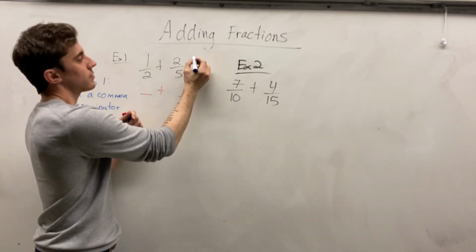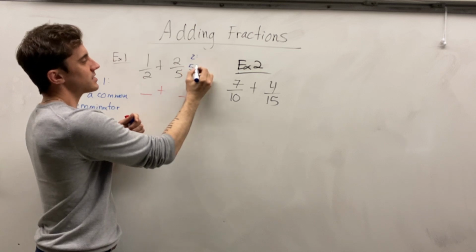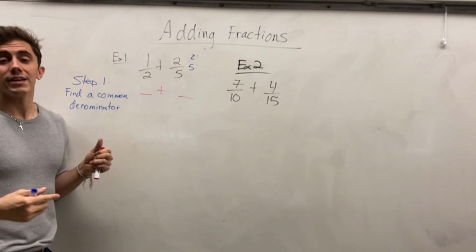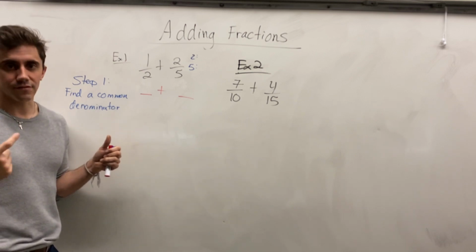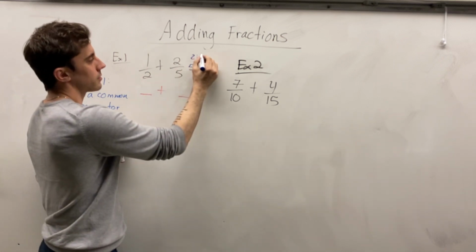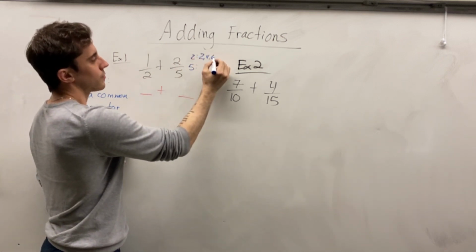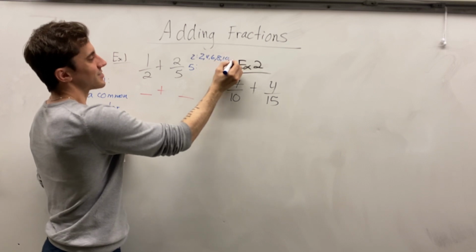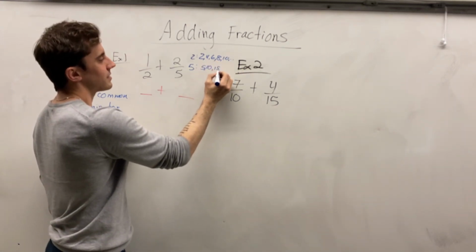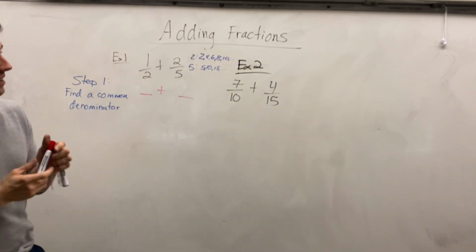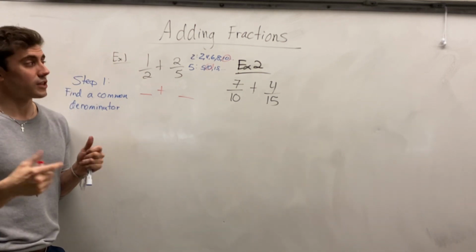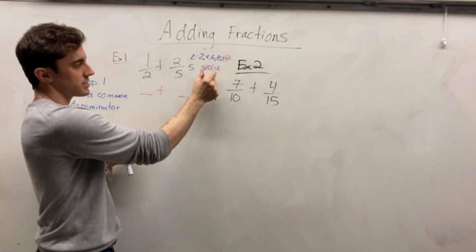Now, to do that, what I recommend is doing a list of the multiples of both numbers. It's quick and easy, doesn't take long, and it really does get the job done. As you get more used to it, the numbers will pop in your head a lot faster, but for now, let's go ahead and list those out. So the multiples of 2 are 2, 4, 6, 8, 10, and so on. And the multiples of 5 are 5, 10, 15, and so on. And you'll notice that 10 is the first number that appears in both lists, right? This is really the idea of the least common multiple, the smallest common multiple of both.